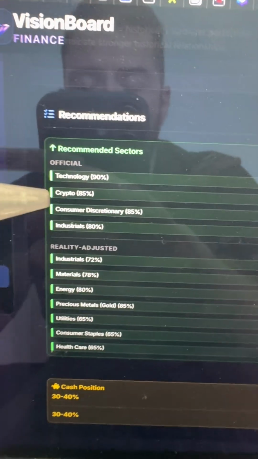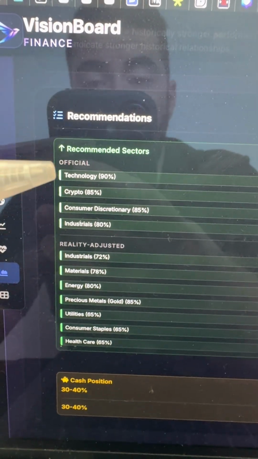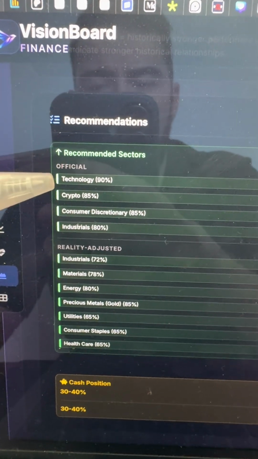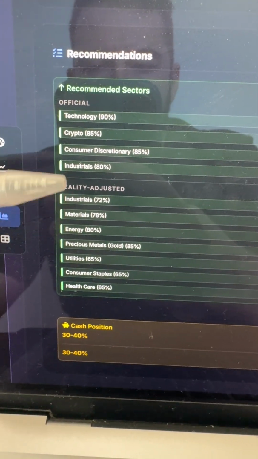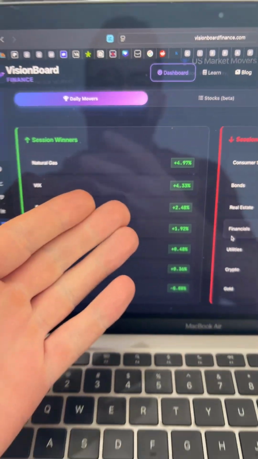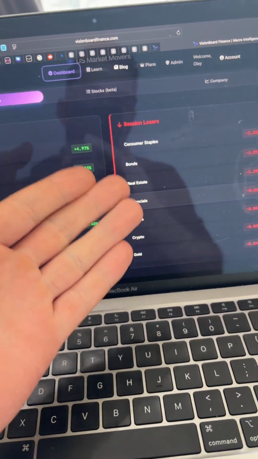Okay. So the official narrative, because of the AI bubble, would tell you, oh, it's tech and crypto, right? But the reality shows you that it is these ones right here. We can also check today's top performers and today's worst performers and so much more with our macroeconomic tool. It allowed us to be years ahead of the game and position ourselves that way. I used it. I created this tool, so I have something visual that I have already in my head, and it allowed me to make pretty good gains.